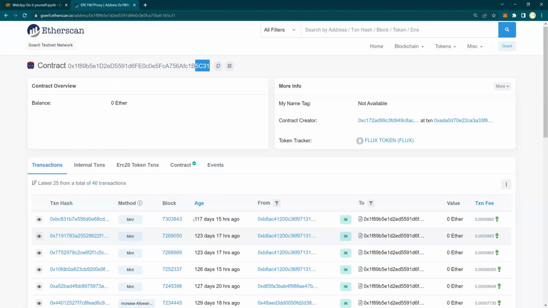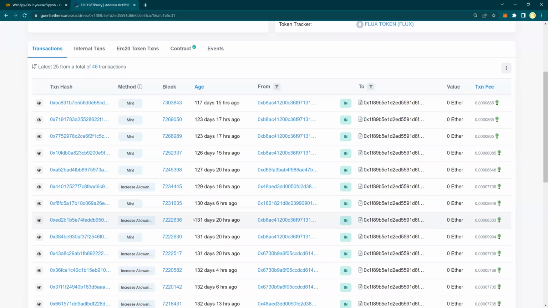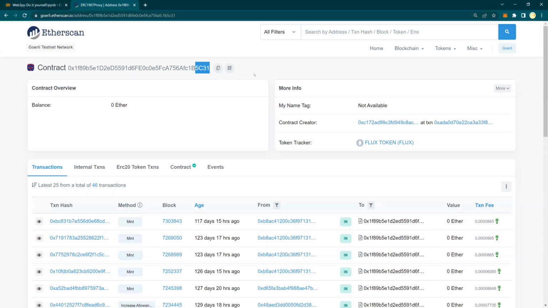I don't want to get all the transactions here, but let me get, let's say, the first 10 transactions. Let's pick a number. Let's pick 7231635 as a block. All the transactions after this block number, let's say around 10 of these, I want to list in the code. So again, to do this, please make a note of this contract and just copy it. Let's write the code here.